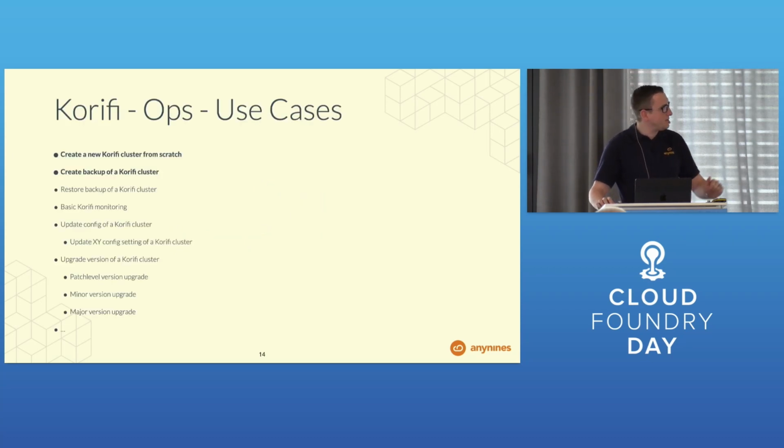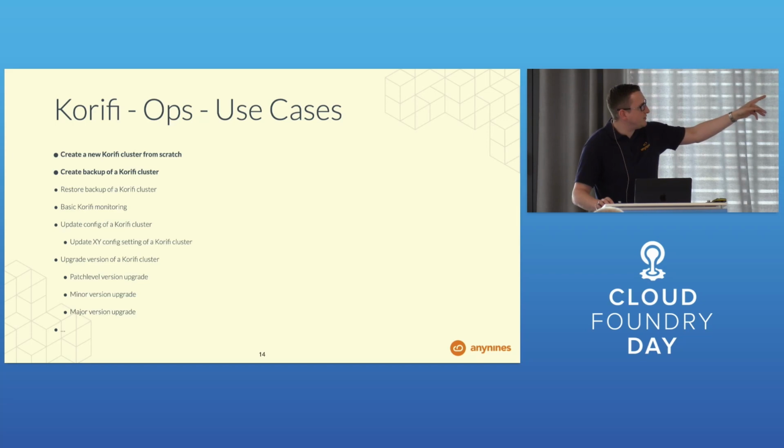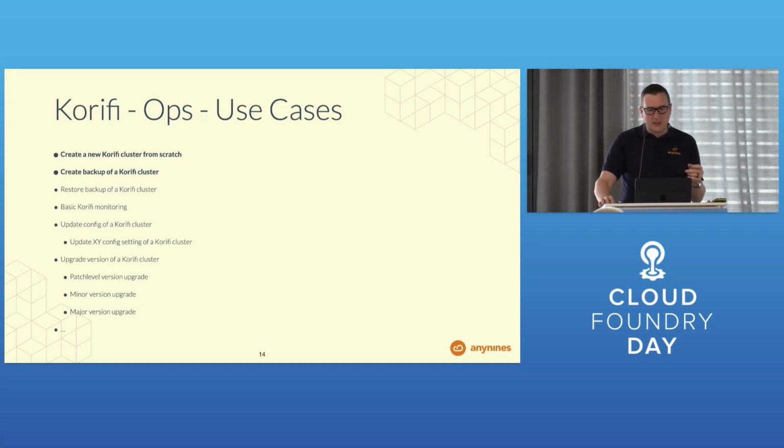In this case, we're going to have a look into creating a new Kubernetes cluster from scratch and creating, for example, a Korifi backup. Without a backup, you would surely feel uncomfortable doing something like a version upgrade, which is unavoidable if the Korifi cluster is operated over an extended period of time. This is where things fall into a natural order, but scoping the implementation of each of those lifecycle management tasks is crucial. What exactly do you need from a backup, for example?